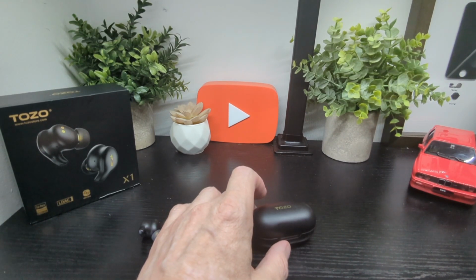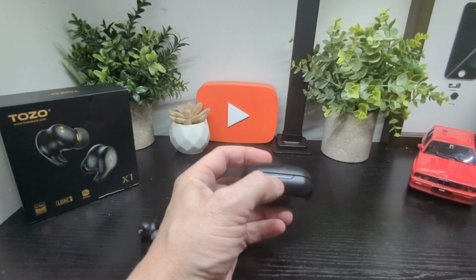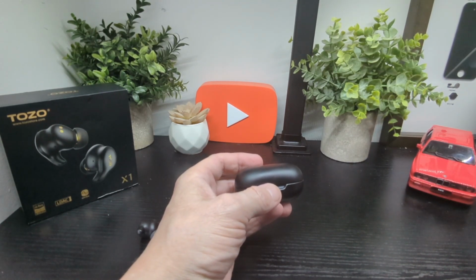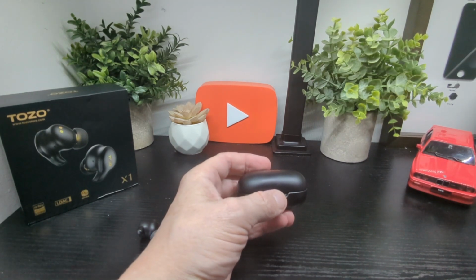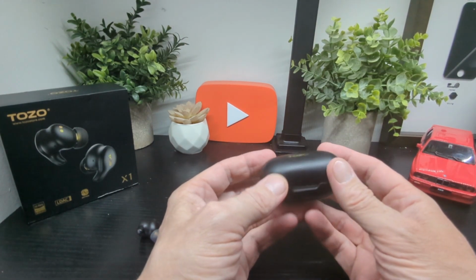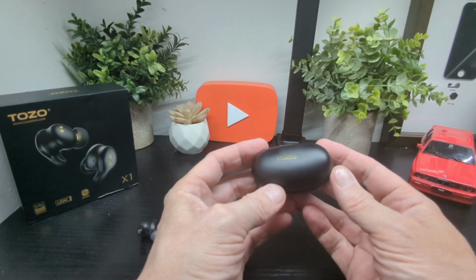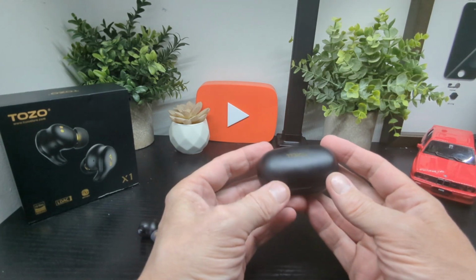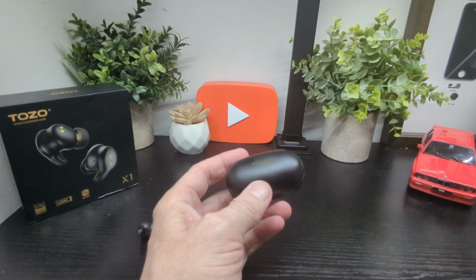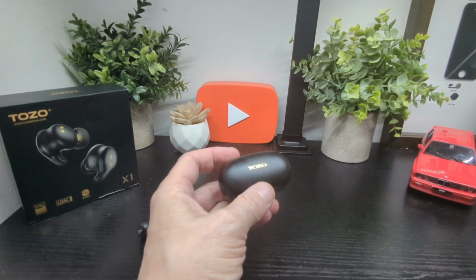So you've got all those features, and we'll talk about some more features and the app now and let you know what we thought about them overall. The app is excellent, by the way, too, and they are really aimed at hi-fi enthusiasts. You've got LDAC and high-res audio as well, and LDAC is something that people like to talk about. You've got 42 decibels of active noise cancelling. Now, I've only tested earbuds recently that went up to 20 and did a good job. These are 42, so you can imagine the job they did there. They can basically eliminate everything outside, particularly at home or in a quiet environment. Outside you might hear some slight noise, but the overall ANC is very, very good on these, which is unbelievable, and one of the best ANC earbuds this year so far.